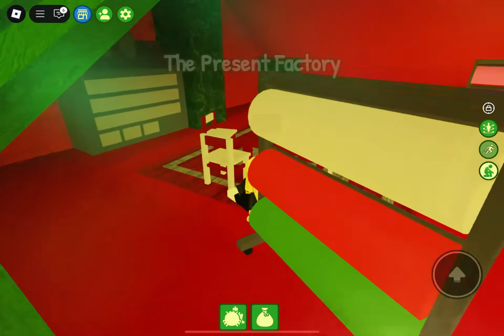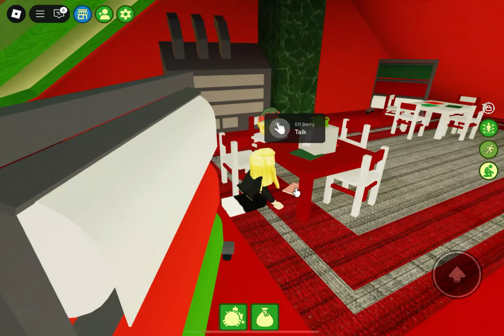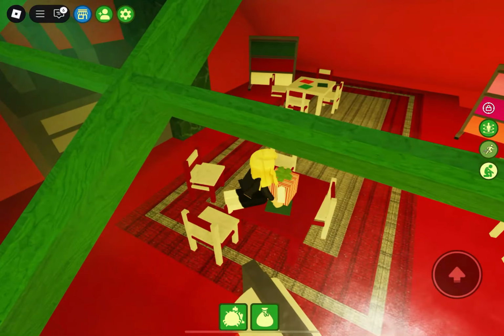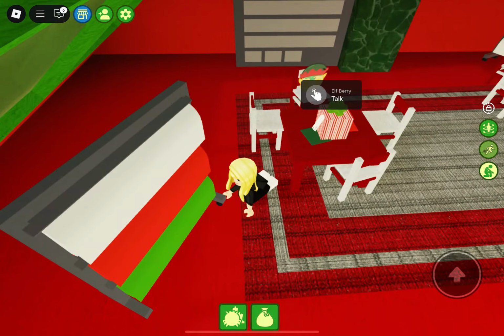But there we go. And I love again the scripting of the present being built. Just under the table, we have the gift wrapped itself. And there we go. This is looking much more like a present.